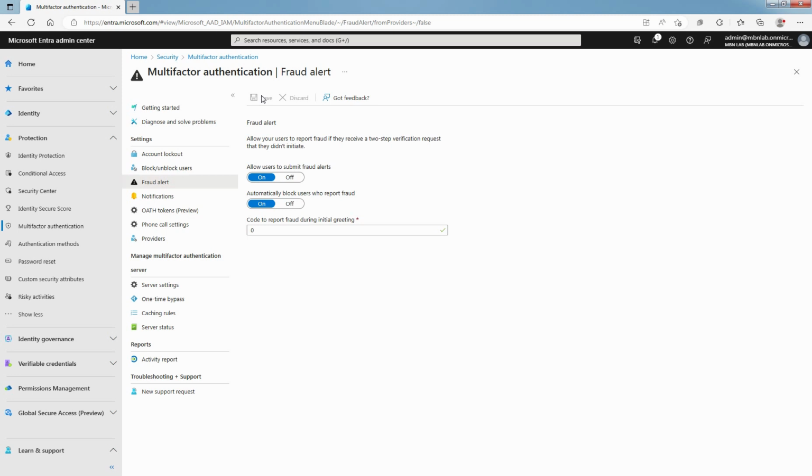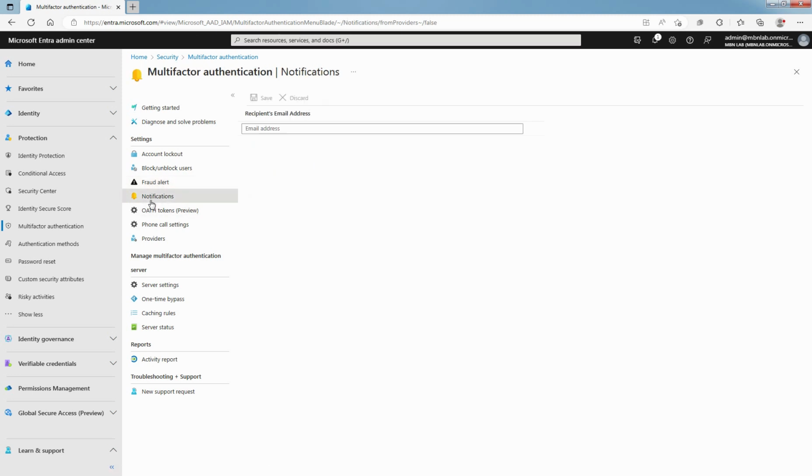In order to receive notifications via email when a user reports a fraud alert via the Authenticator app or automated telephone system, admins should configure email alert notifications for specific users. To configure it, select Notifications.